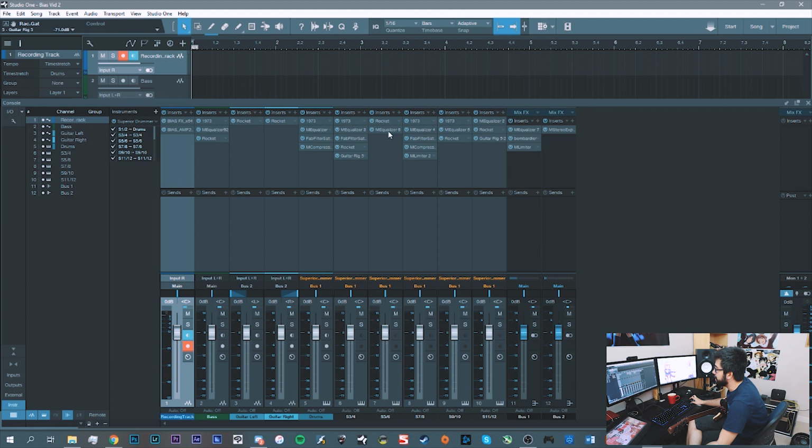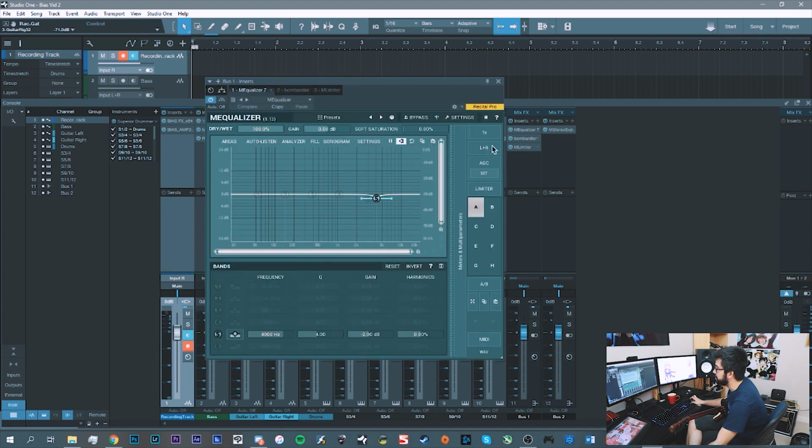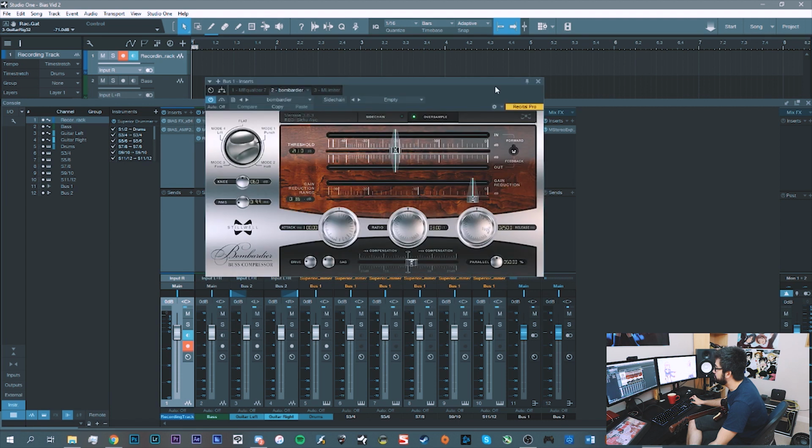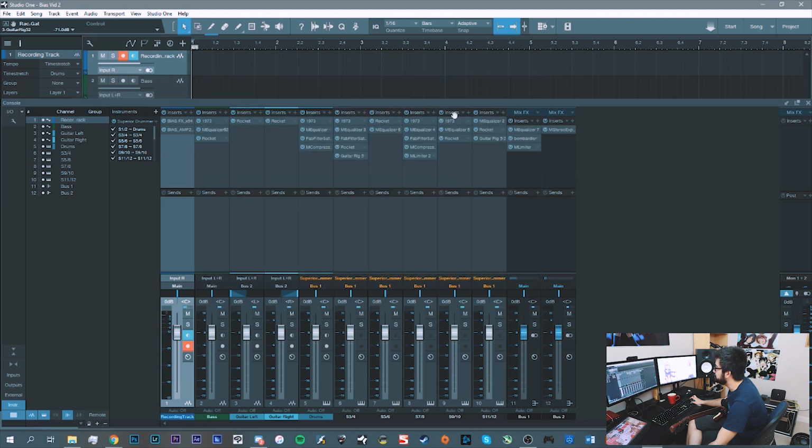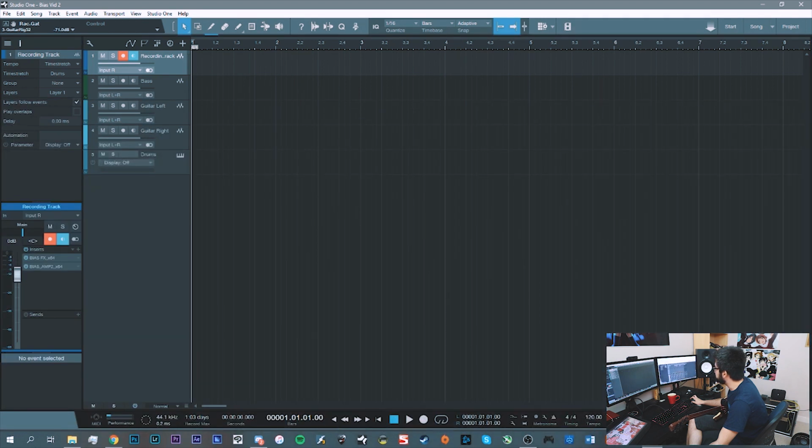I've got this for hi-hats, this for toms, so I route all the toms into the same channel because I'm lazy. I feel like I've already put enough effort in. This channel is the overheads channel and this channel is the rim channel, and then that runs into a drum bus track where all the drums get hit by an equalizer, cutting out some of that ugly 4K, a compressor, and a limiter. The limiter is just to shave off the top of the transients, not actually doing anything to the majority of the drum signal. So yeah, that's how I have my template folder set up.